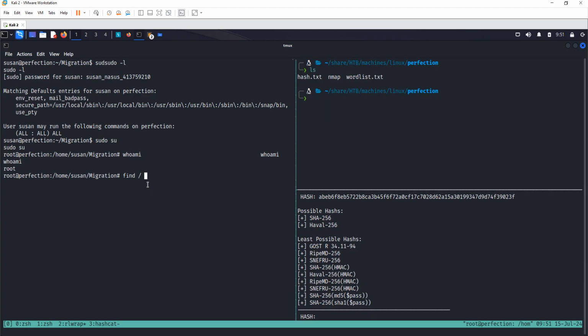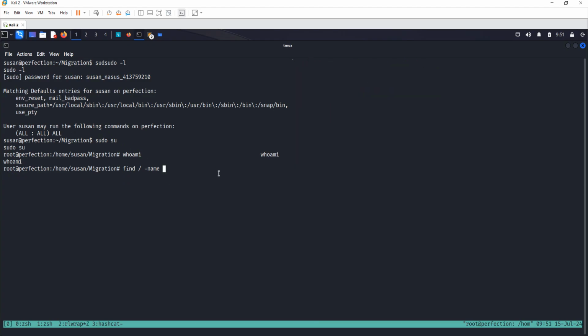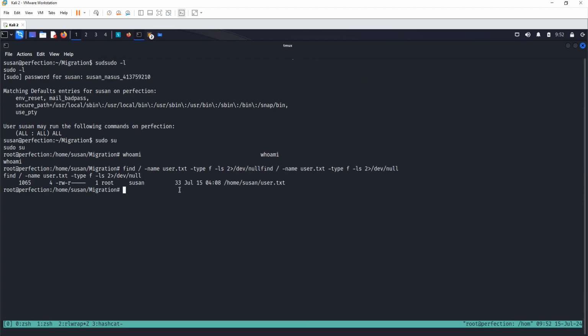Let's say find and then name. Okay, let's do full screen. Name user.txt, and then the type is file, and then we list and we pipe errors to /dev/null. Now we are just trying to locate the user flag.